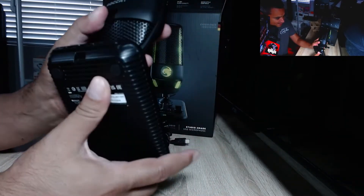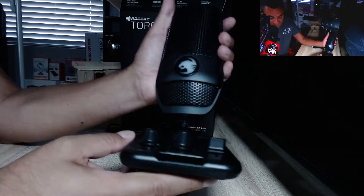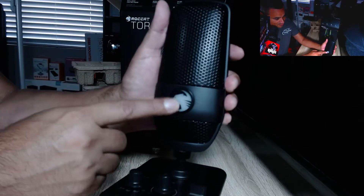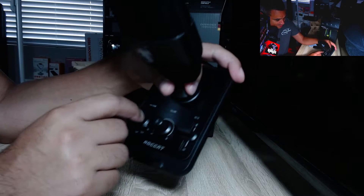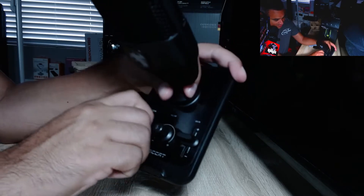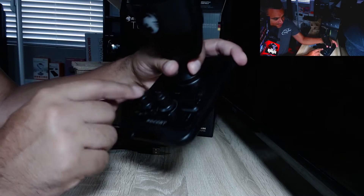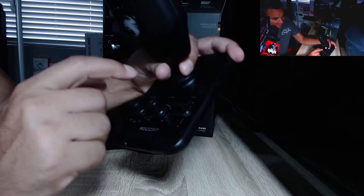The first thing I have to say is this thing feels very very premium. It's just a beast. I'm guessing this is where the RGB is going to be. You can see there are different pickup pattern modes — all the way around, just halfway, or sides off. Even the base feels premium.